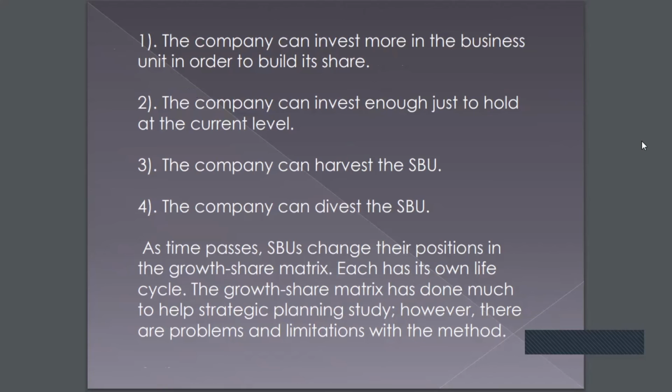The company can invest more in the business unit in order to build its share. The company can invest enough just to hold at the current level. The company can harvest the SBU. The company can divest the SBU. As time passes, SBUs change their position in the growth share matrix. Each has its own life cycle.